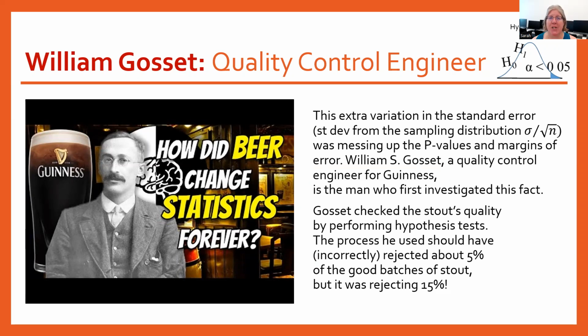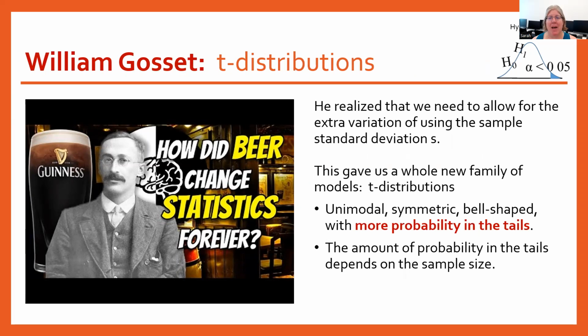So to account for this extra variation that comes with using our sample standard deviation, we have a new family of models called a T as in tiger distribution. So this looks very similar to a normal distribution. It's still unimodal, still symmetric, still bell-shaped, but where the difference is that in a normal distribution, like we did with the one mean z, as in zebra, those tails drop off very quickly, and that's why we don't expect to see outliers. In a T, as in tiger distribution, the tails do not drop off quickly. They drop off slowly, and so that means we have more probability left in the tails.